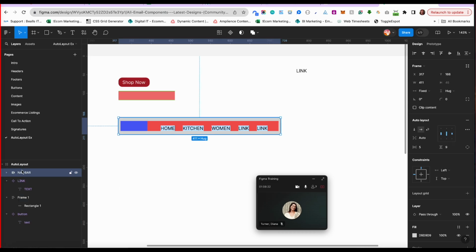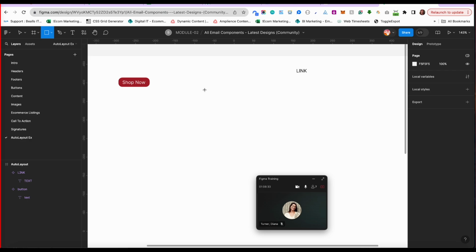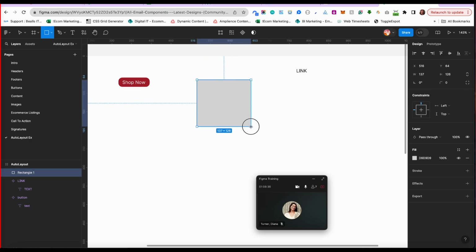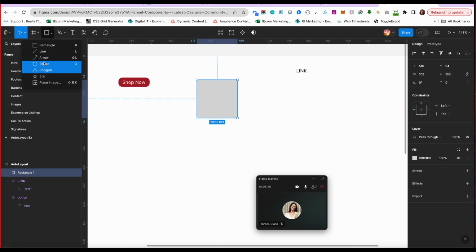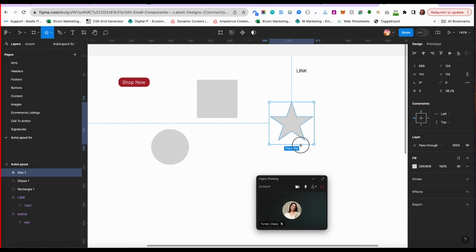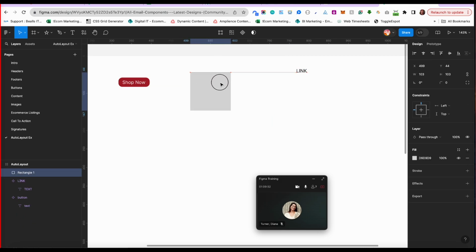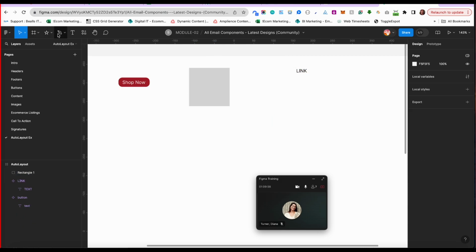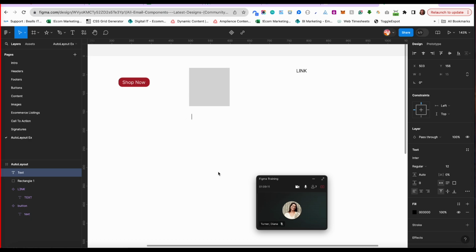Let's do something a little bit simpler then, because I threw you guys really quickly into a nav bar already. Let's create a card. So we're going to create a rectangle here. And holding shift, you can set the proportions equally. That also happens with any of the objects, like the ellipse and the star. See, you hold shift. So then we're going to create an image, and then we're going to do a title. Okay, title. And we're also going to create a description. Here we go.